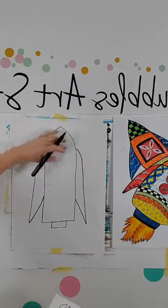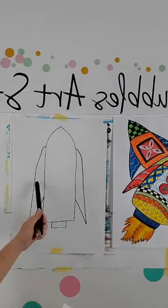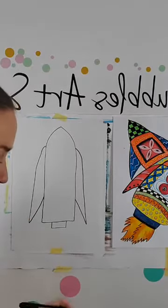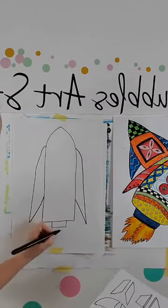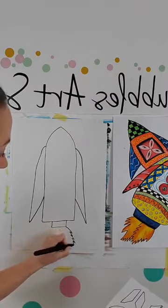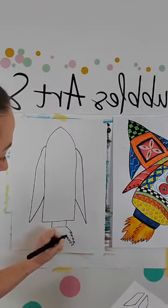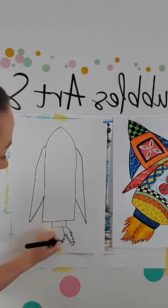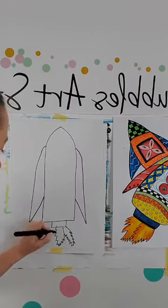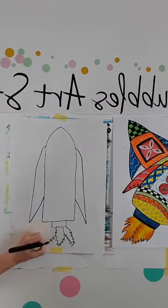So I've got my rocket shape, I've got my wings, and then I've got the little bottom. I'm going to do something different for the fire coming off this one. I'm going to do 2 or 3 flames coming off. On the other one, I just did 1.